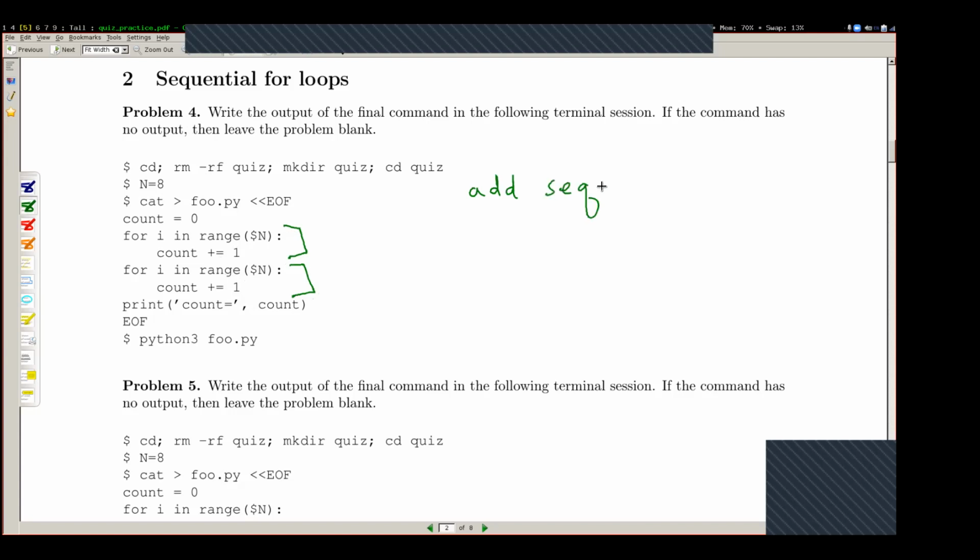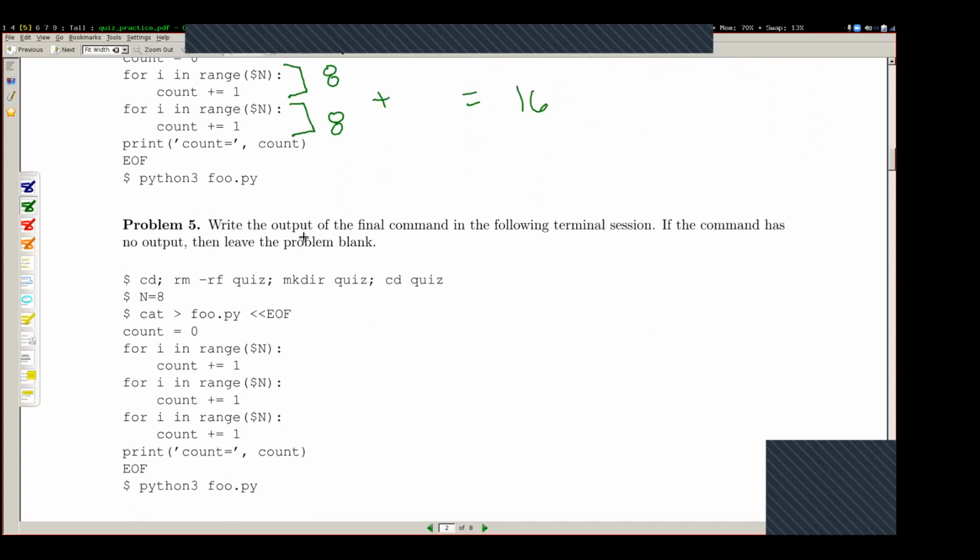Add sequential operations. This first operation will give us a count value of 8. We run this count value 8 times, so we get an 8 right here. This second one is the same exact thing, so it'll also take 8 times, and we get an 8 right there. We add those together, and we'll get 16 as the total value of count at the end.